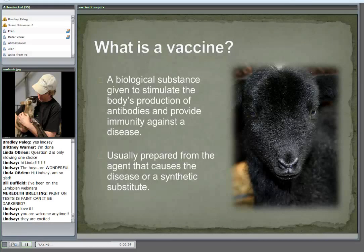So what is a vaccine? It's a word we all hear and use all the time. We've probably all been vaccinated when we were young and still continue to get vaccines, depending on where we travel or even just getting our regular tetanus shot. Basically, it's something we give to stimulate the body to produce antibodies and provide immunity to the disease.